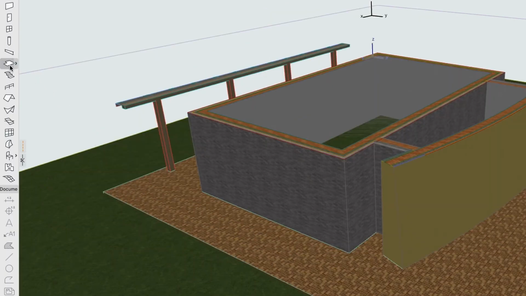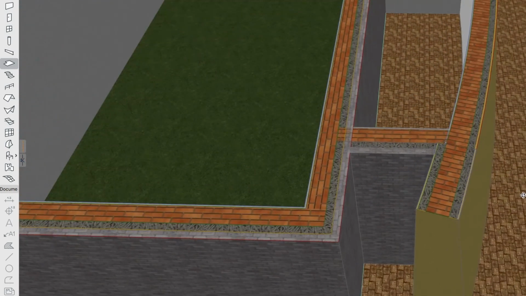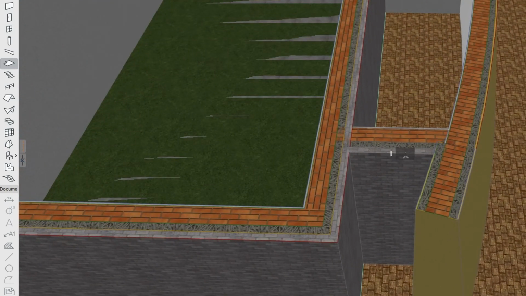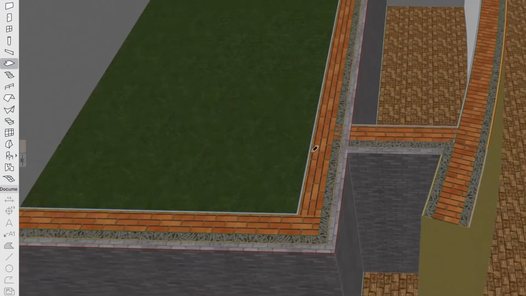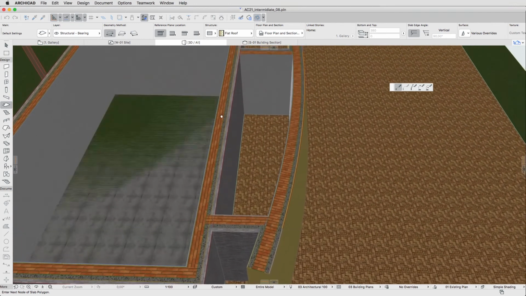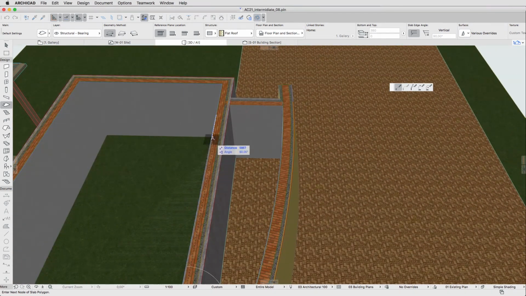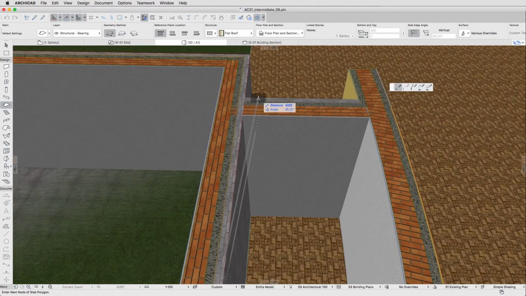Now, using the Slab tool, start drawing the terrace slab by clicking the exterior corners of the short wall segments. Use the smart cursor and the snap guides. Make sure that the straight longer side goes along the internal side of the core skin of the exterior wall. Please pay special attention to the accuracy of the slab node's input, because otherwise it will not be connected correctly with the walls. Only click on the four corners of the slab. We'll add the curve later.